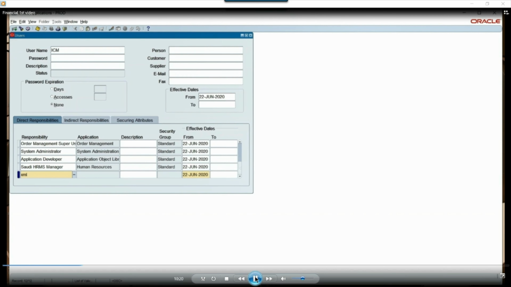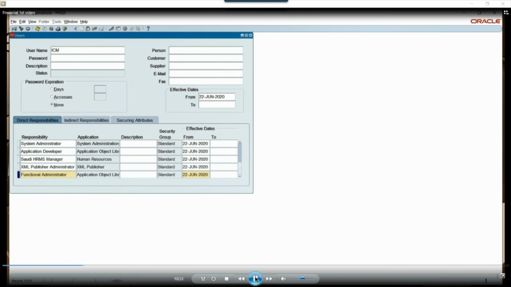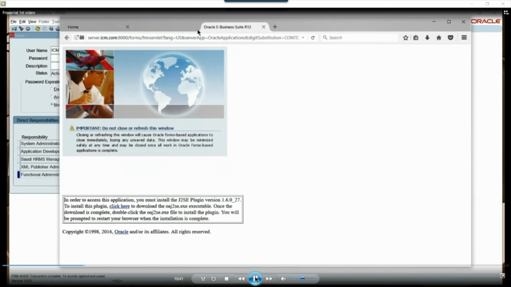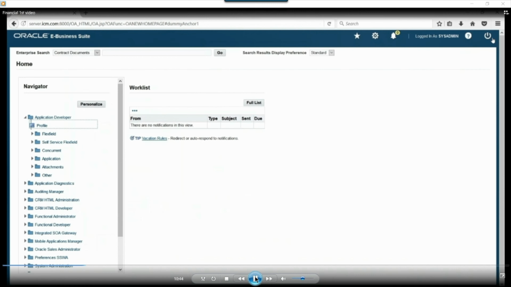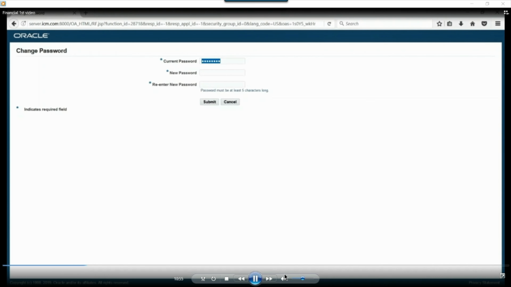So I choose here Saudi HRMS Manager, for the Saudi Arabia HRMS setup, and I assign XML Publisher Administrator as well, for defining the reports for XML. As I explained, I will choose the Functional Administrator, then I will save. I can press Control S or click the save button. So once you define the user, you will go out, then log in with that user, because once you install, you first log in with the sysadmin user. After that, you can log in with your own user which you already created.